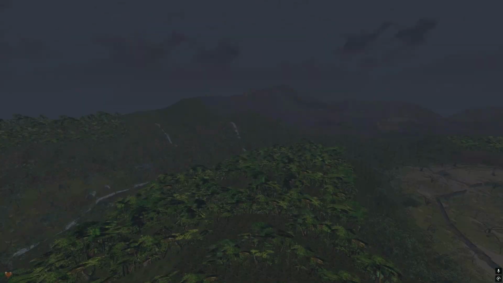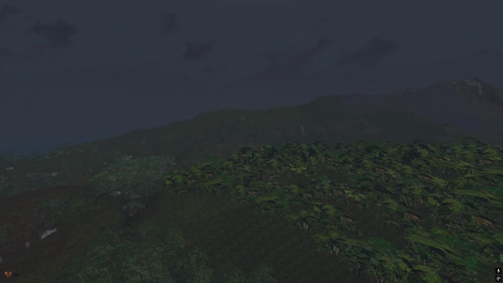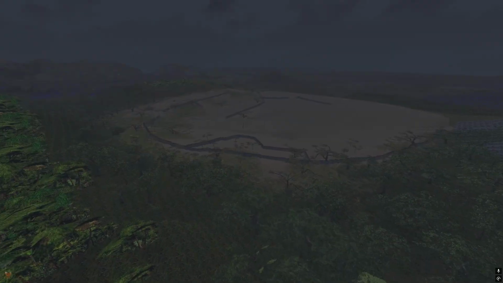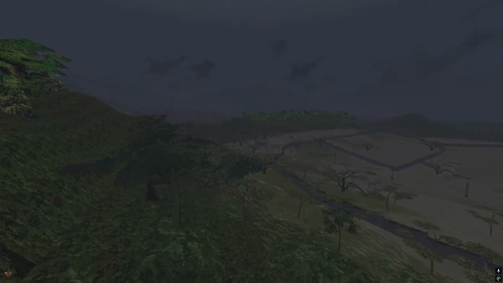You can see all the way across the level here. You can see the terrain textures glitching out in the distance. That's a problem with render distance. You can see the waterfall where we started the game from. And there's the plains. So let's go back to the plains area, I think is what we're going to do.